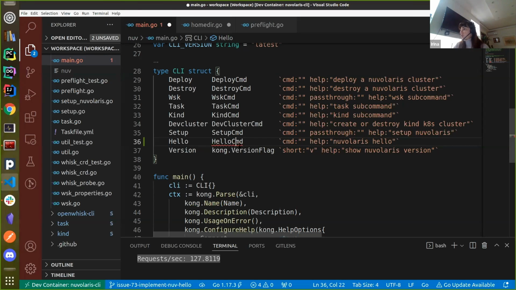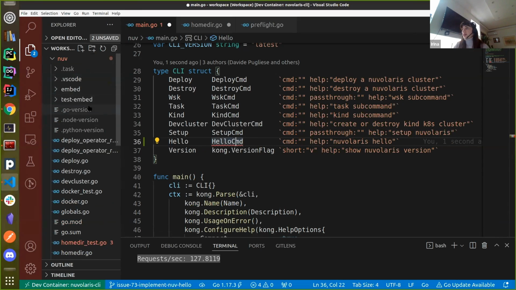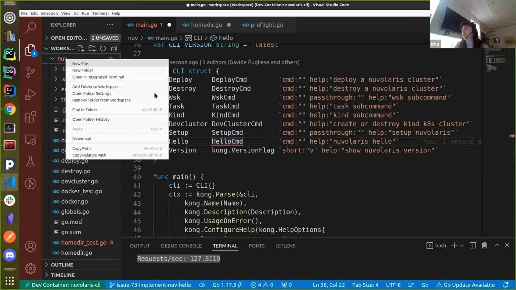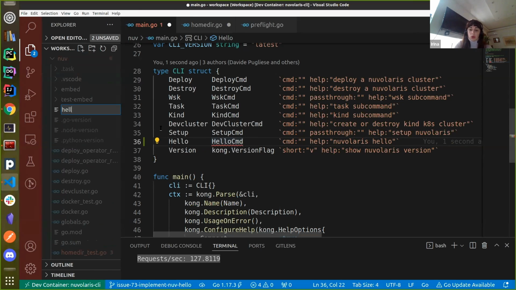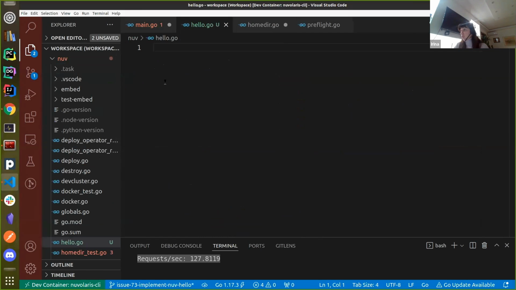And now I have to create this structure. To do that, I would just create a new file called hello.go. I will not put the header on purpose, to see what will happen if you forget to do it.